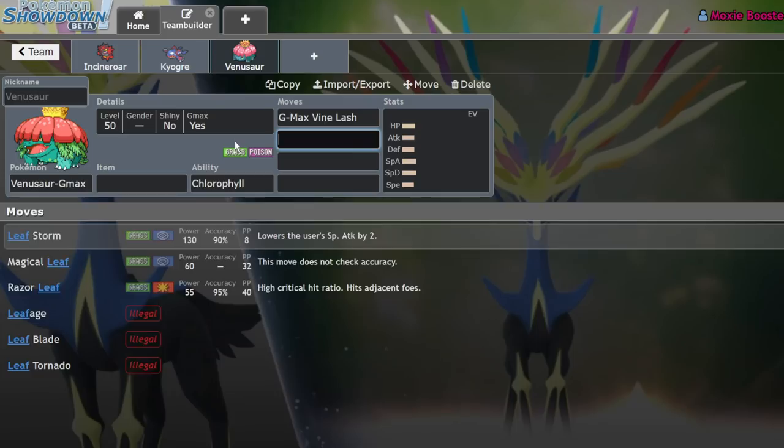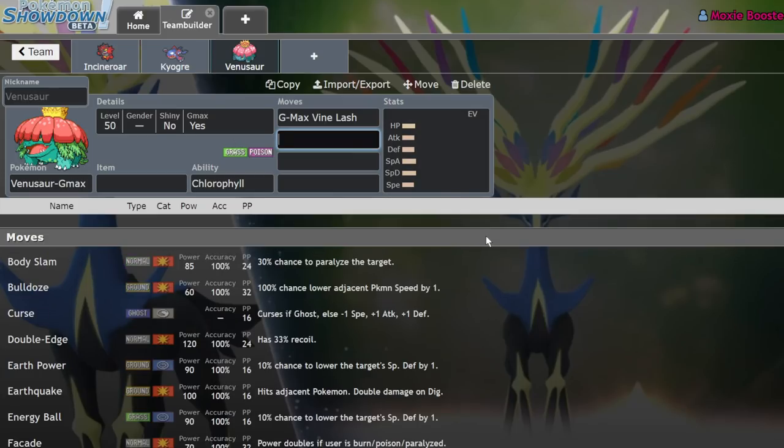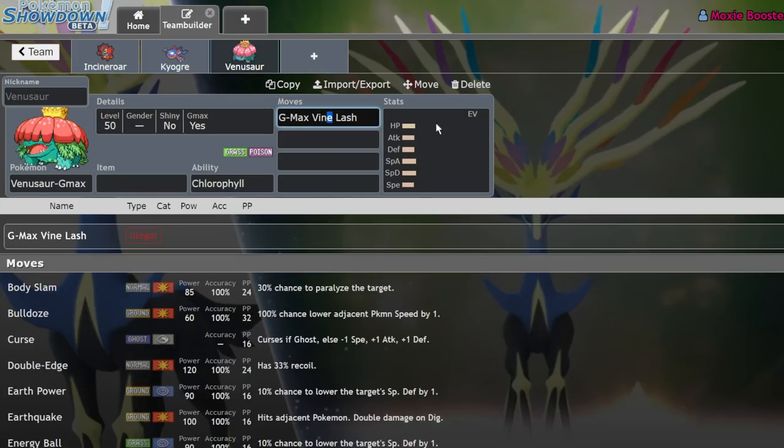But max Vinelash is busted because even if it hits something that resists it, like a Zacian, with a Life Orb and max special attack, this thing is going to be doing 25 to 30% to a Zacian minimum. And then you take a sixth of your health bar as an after-effect damage for four turns, which is broken. It's absolutely broken. And the fact that there's only a couple of good Grass types in the format, like Rillaboom, maybe Kartana, and Venusaur itself, means that there are limited Pokemon that are immune to the effect of Vinelash.